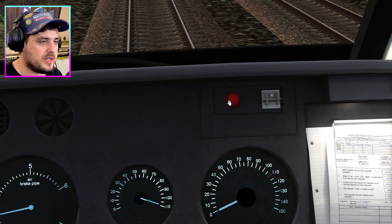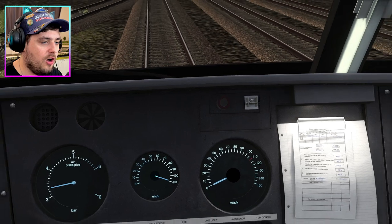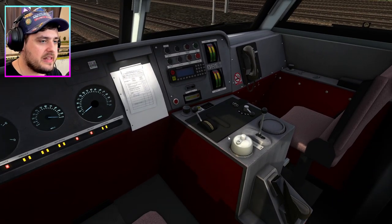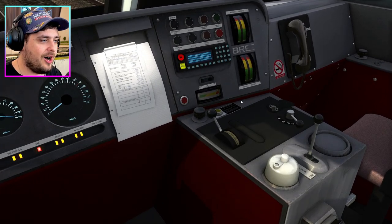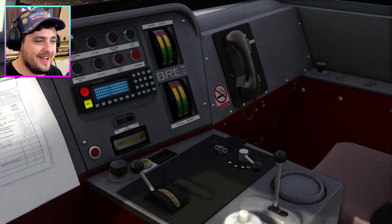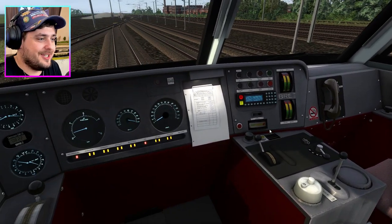And then we've got this button, the DRA. We'll just flick that off. And then we want to put the master key in. And then put our... Oh, that thing just started beeping. I don't know what that is. Oh, why is it beeping? Stop it. I'm so nervous right now.